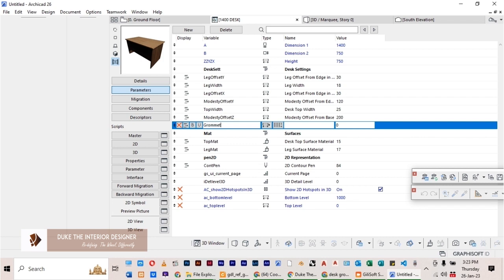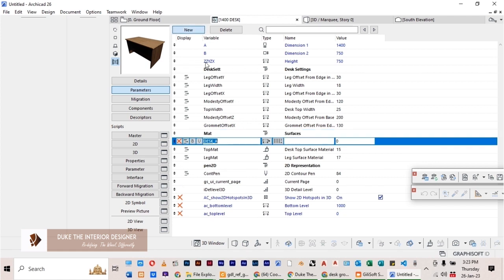Right, grommet offset X. You can write here grommet offset from edge in X position. And we've seen that is 130.